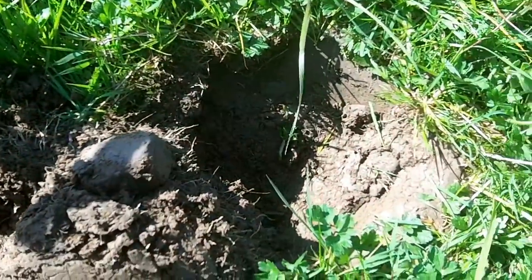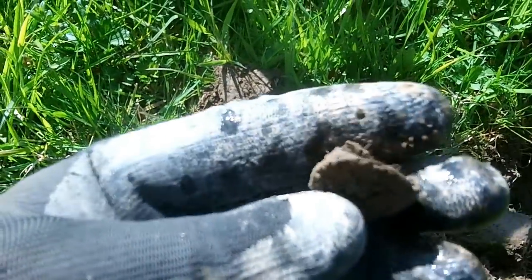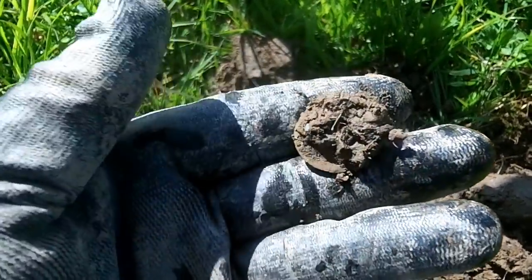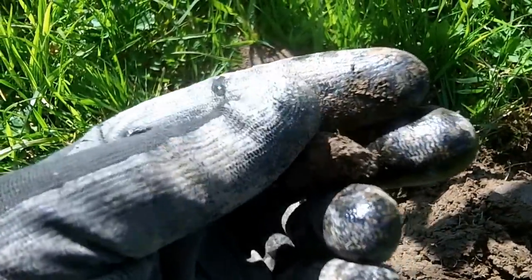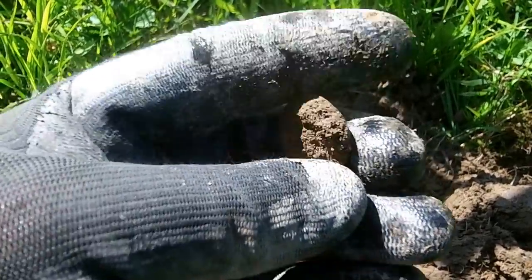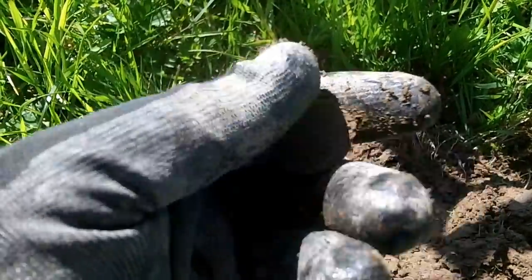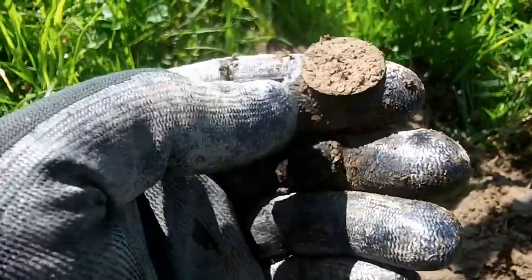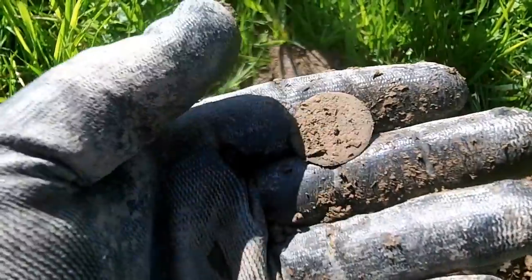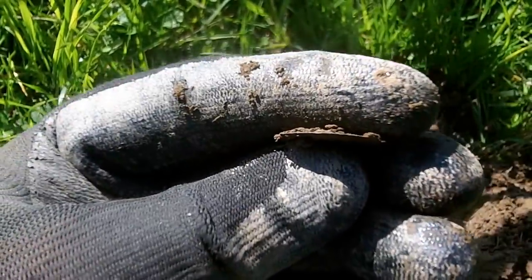All right, I've got a nice little signal here, just getting closer to that house. I'm not sure what it is yet — looking round, looking very thin. Guaranteed it turns out to be a button. I haven't found any coins today yet. Kind of trying to reveal it together. I wonder what it is. Well, there's no shank that side, no shank this side. No idea really — it's very, very thin.